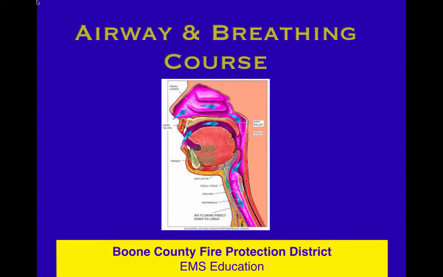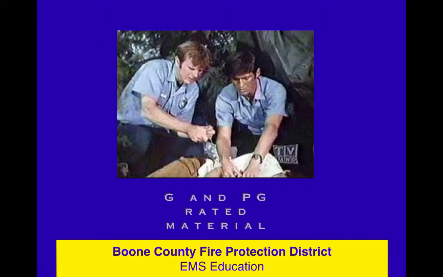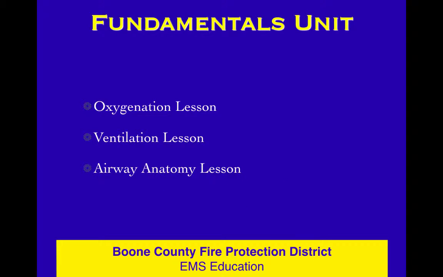Okay, this is a course overview for the airway and breathing course. This will be G and PG rated material, meaning material for all audiences, as well as those that are going to be pretty good paramedics. We don't put any overly advanced stuff in this course. And we've got 10 units. Each of the units will have 2 or 3, maybe 4 lessons in them.